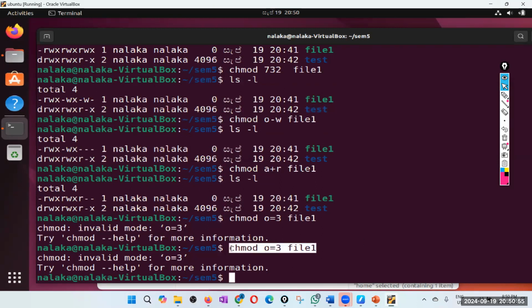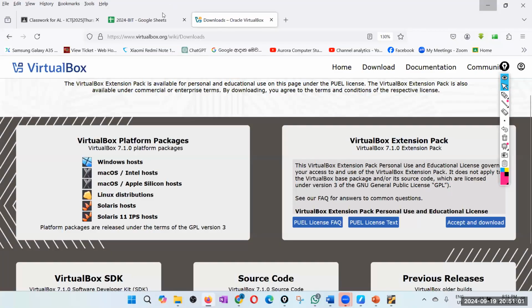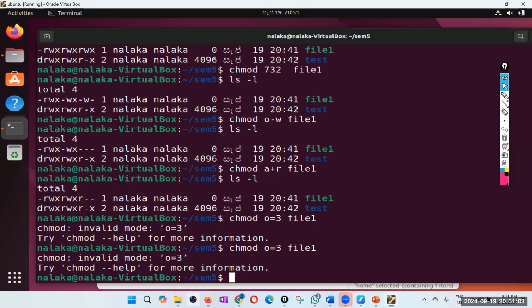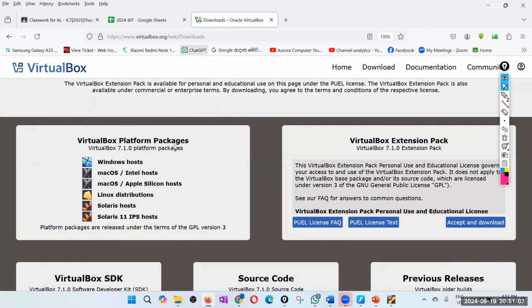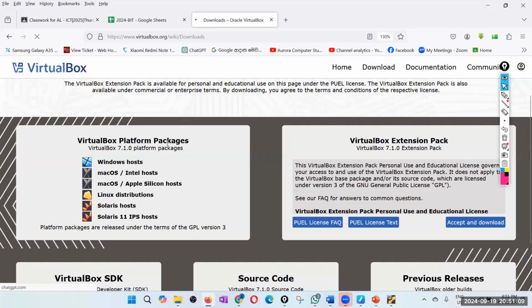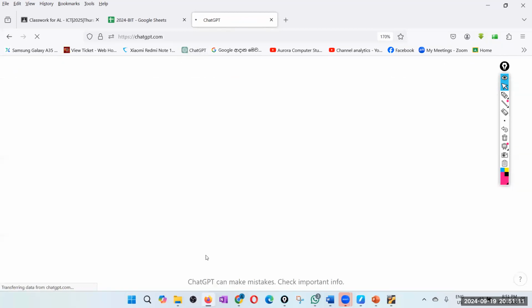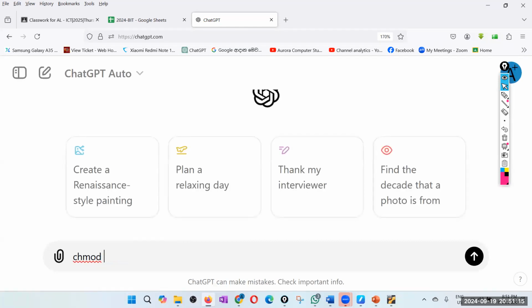Let's ask ChatGPT. What is the error? Now you don't need to worry. There are solutions, okay? Say chmod other equal 3 file1.